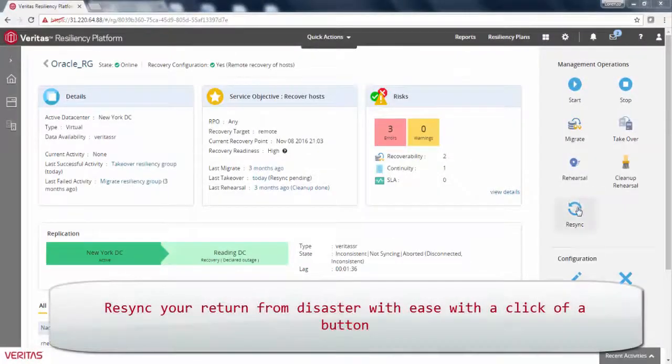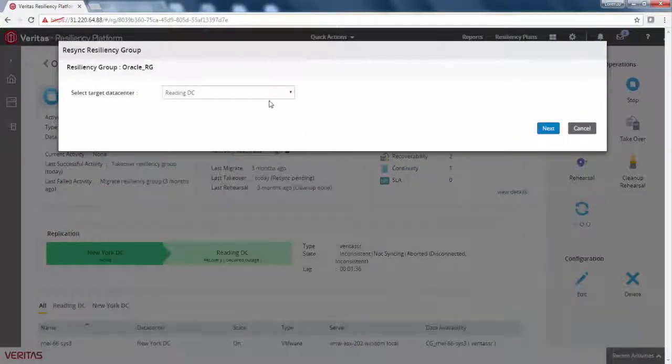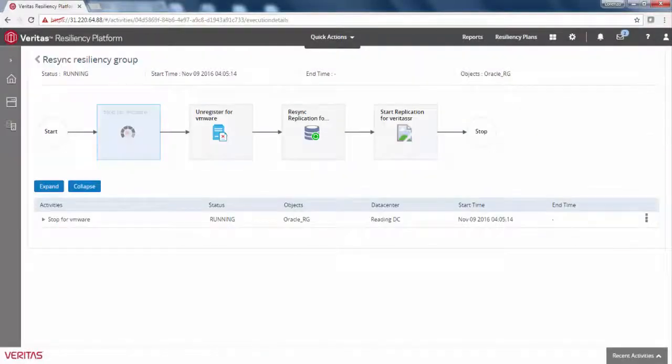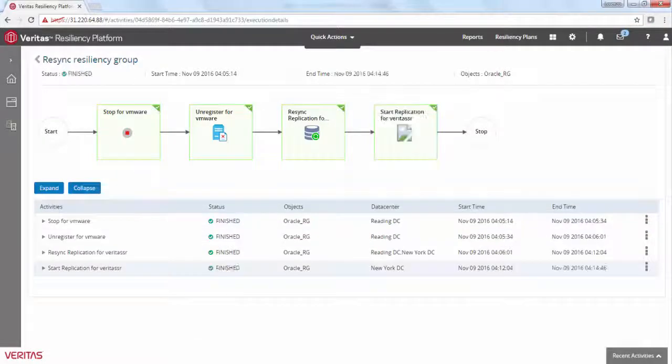A key feature of VRP is to simplify the failback of the virtual machines to their original site. A workflow assists in the operation of the resync of data from the failed over location back to the production site, and handling the failover of the virtual machines, including any personalization and core network infrastructure updates, such as DNS and AD changes, which may be necessary.